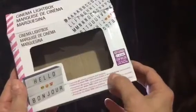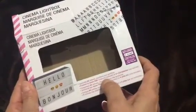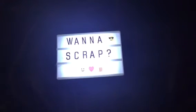Now, I put the 4 AA batteries in it, and it says it's powered by a micro USB, the cable not included. I can't find a spot where that would go. But for this, for $4, I am extremely happy. I love it. So, yeah, keep your eyes open for that, guys.